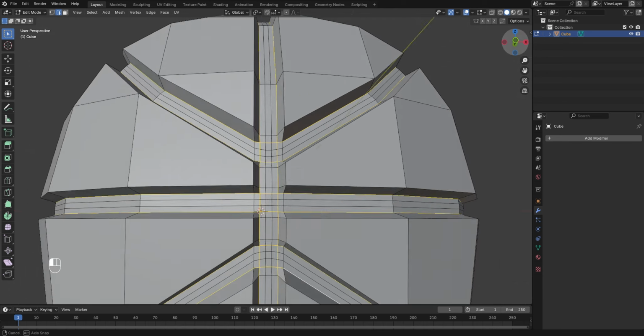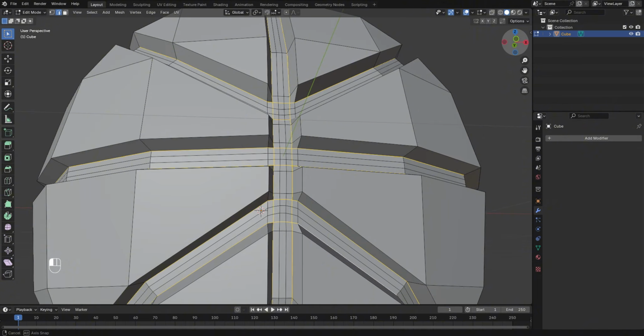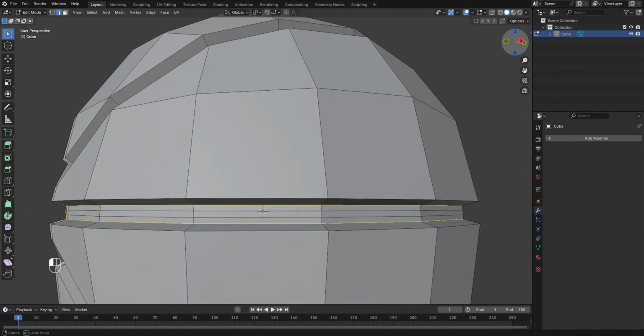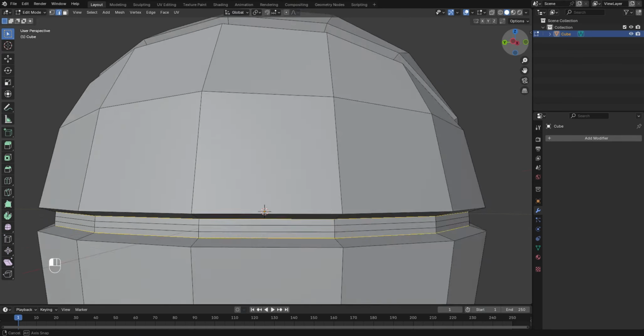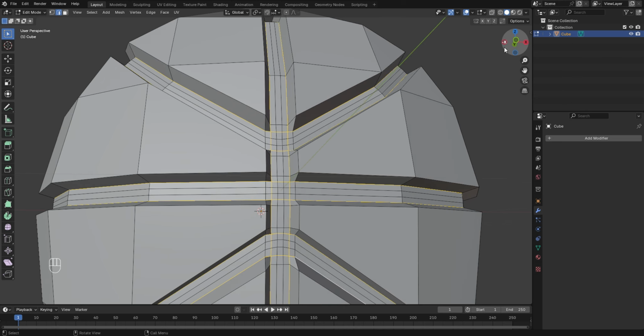Alright, always make sure that all your edges are selected, and you can do that by roaming or rotating the ball to look at all the sides to make sure that the edges you have selected are actually selected.